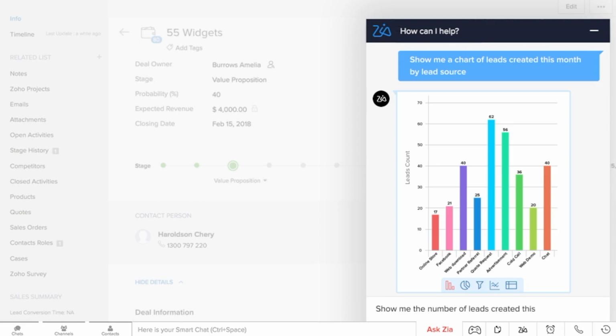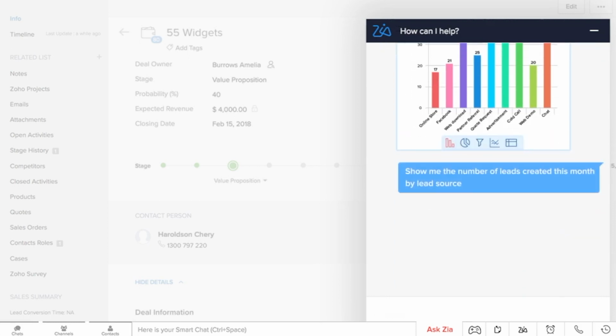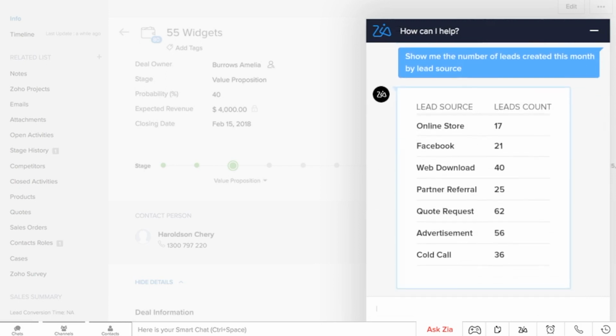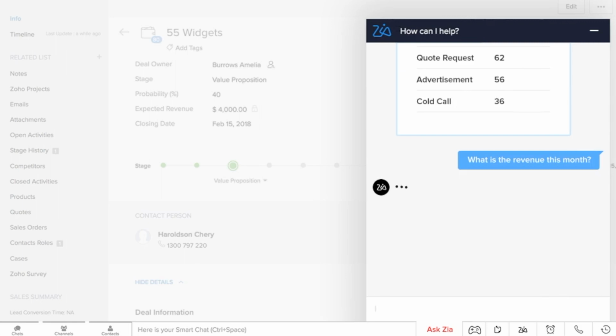And so for people who are really resistant to having to learn a new interface, people who don't want to have to learn how to navigate between all these things, that's just one more value add of giving them this better way of finding information. Okay, so that was by no means an exhaustive list of everything Zia can do to improve your sales, but I wanted to have time to talk about some of the other parts of your business too.